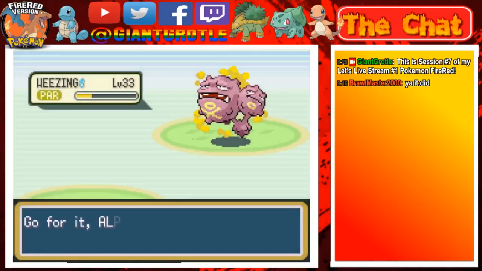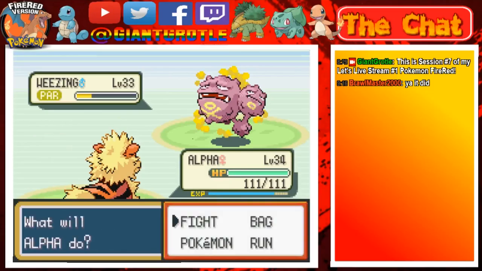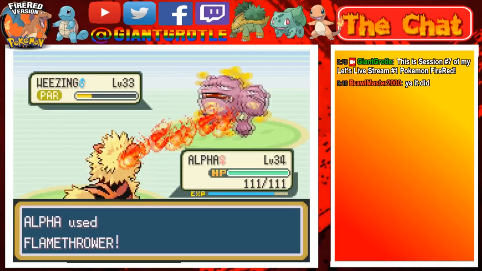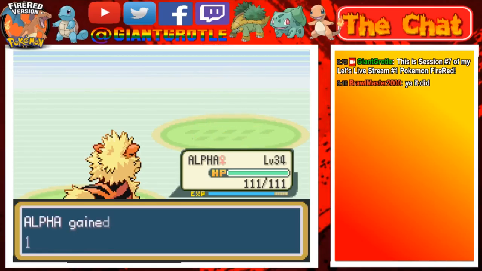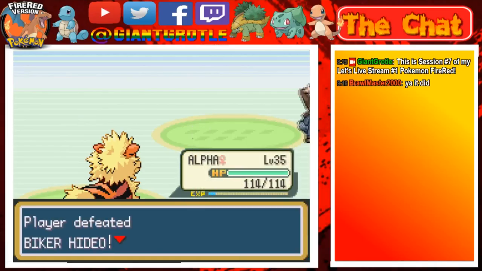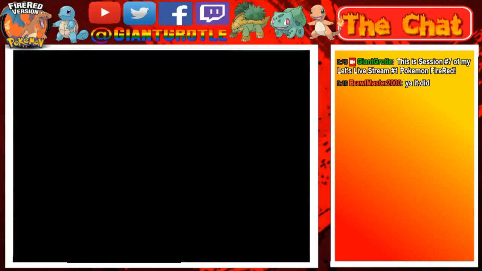Let's go to Alpha. The stupid Cue Ball. It cuts attack by 25%. Let's go for the Flamethrower. Hopefully this will knock it out. I'm gonna have to make another run to the Pokemon Center, and I wanna actually get some items too. More items. And then Elfagoo level 35, awesome. Yeah, Biker, Hydro. Okay, it wasn't even a Cue Ball, but come on.